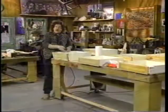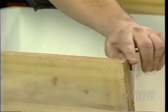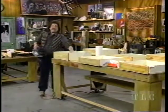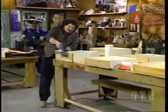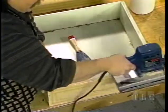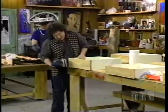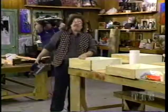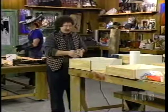My agent on the phone. This is a lot like work. I have to scrape all the adhesive off the top of this drawer front. That's what was used to attach that ridiculous naugahyde, and I've been using a paint scraper. Thank goodness for Benjamin Franklin. So that will take all the adhesive off, and I also want to do the front just a little bit. That's with 80 grit, and of course, wear your dust mask if you do not have your own television show.